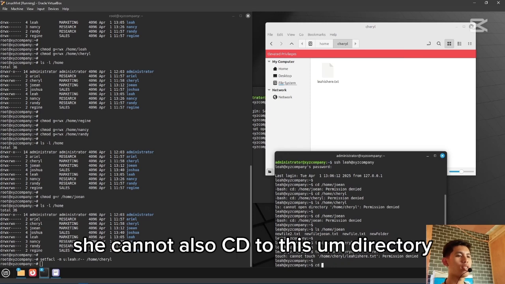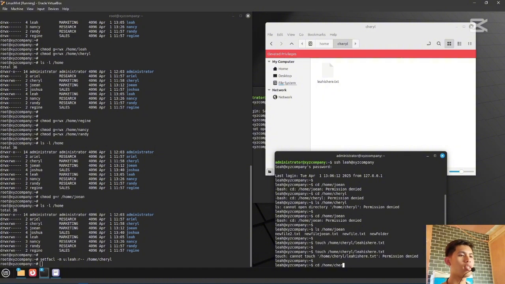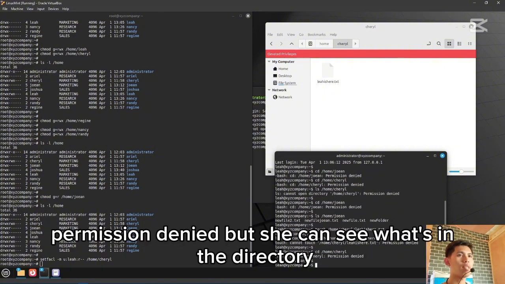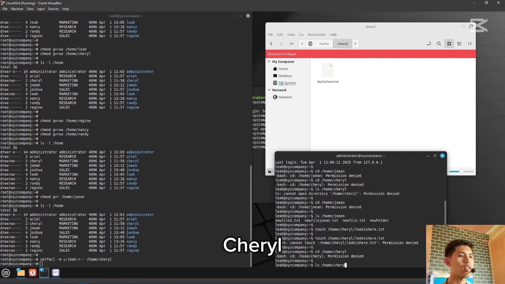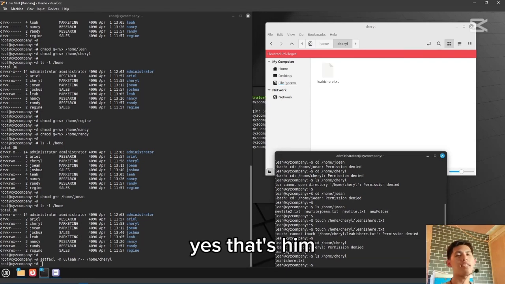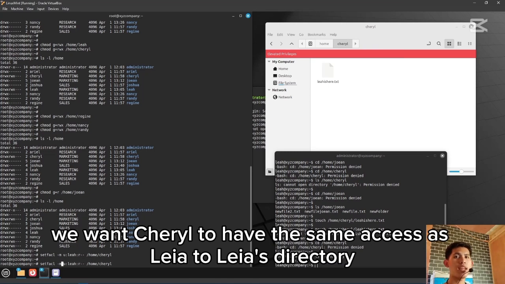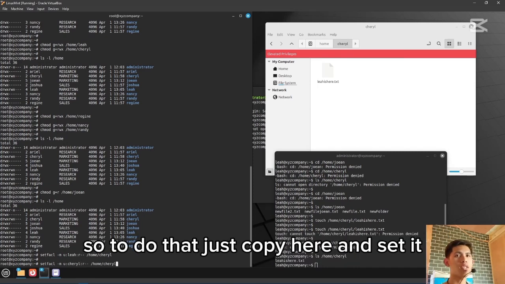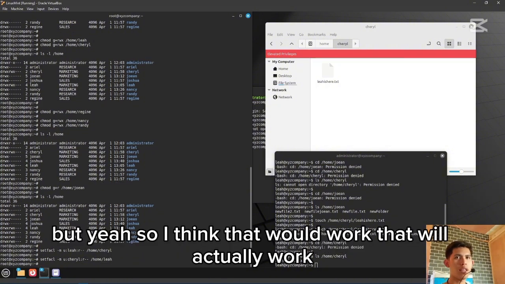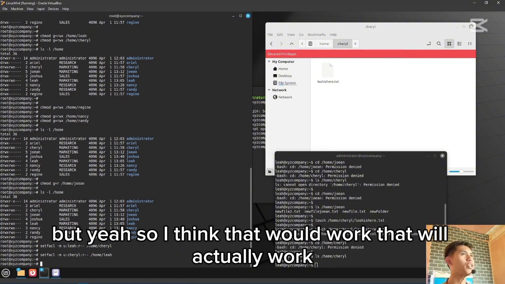She also cannot cd to this directory. Permission denied, but she can see what's in Cheryl's directory. Yes, that's it. Also, we want Cheryl to have the same access as Leia to Leia's directory. So to do that, just copy here and set it for Leia. I think that would work.